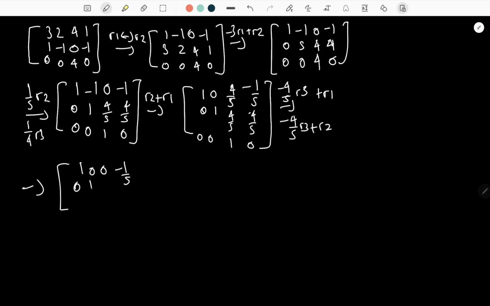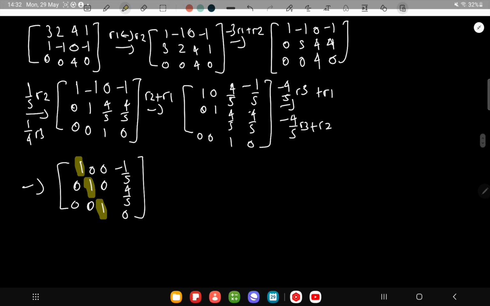And its second row is 1, 0, 4 over 5, minus 4 over 5. Oops, it's not minus 4, 5. Yeah, be very careful. If you make a silly mistake like me using your mental maths, you will get the wrong answer. So now if we check the pivots, first pivot, second pivot, and third pivot, and again the condition is that there's no number above it and below it, so that is fulfilling it.